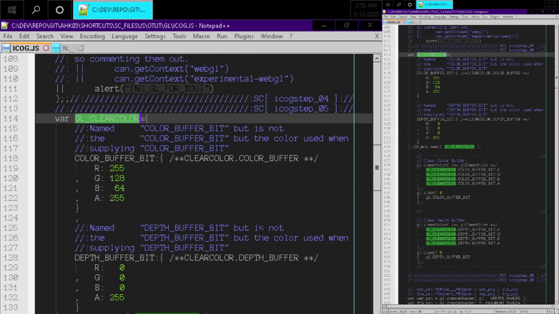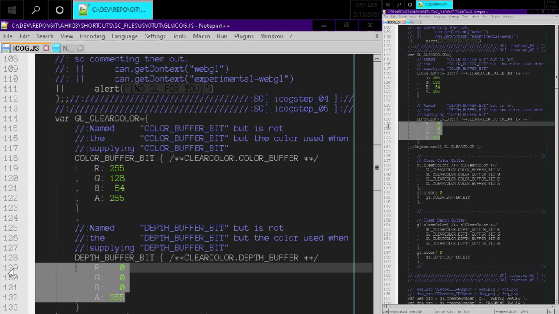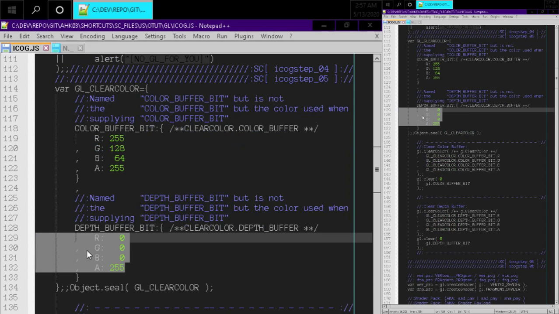So here, as I was following along with the tutorial, I noticed when they cleared the buffers, they were clearing both the depth buffer and the color buffer with the same color. That didn't quite make sense to me, because the depth buffer probably should be cleared with something like black, to have no information.